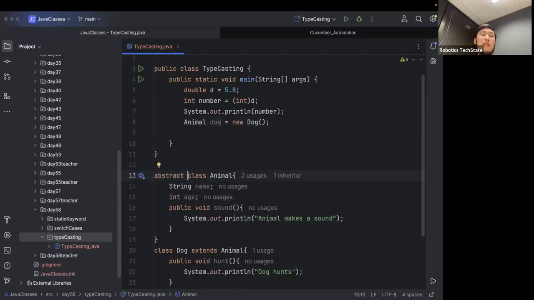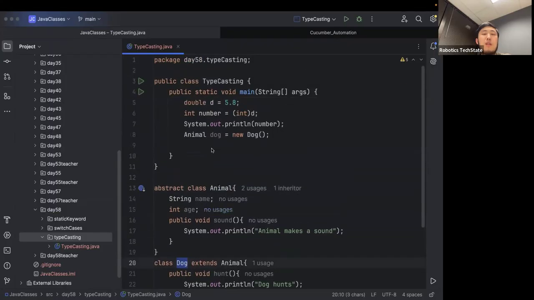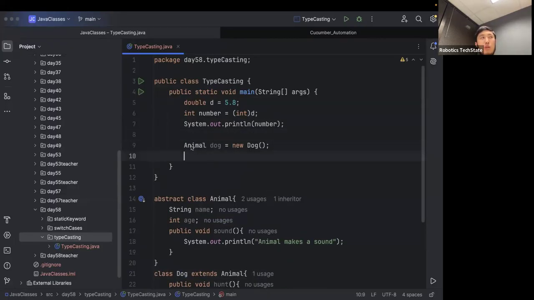If I create an object of animal class, I don't know which animal it is. Is it like lion, cat, or dog? But now it's defined. We have a dog. But I have created this using polymorphism. So here it is called upcasting.